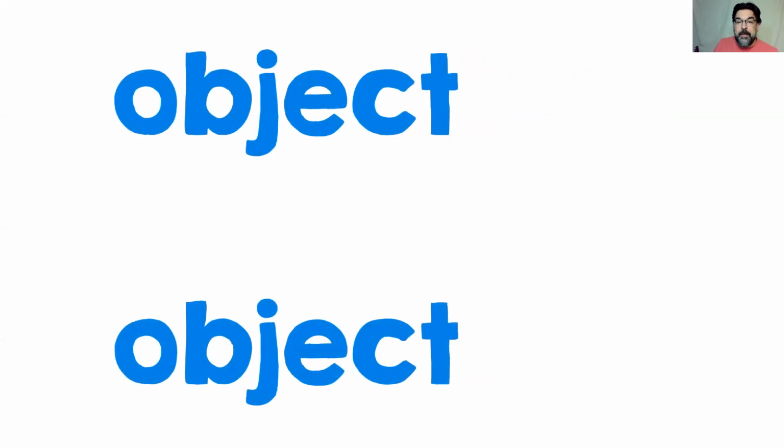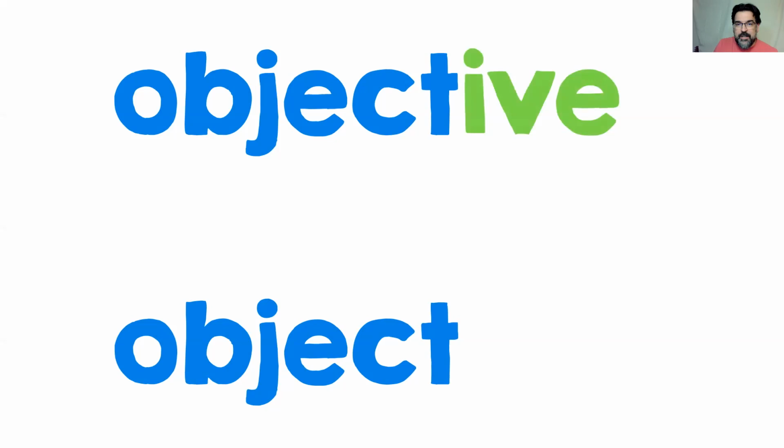Now, the beginning is the same because they both have the same root, object. Now, object is a word that comes from a language from a long time ago, Latin, and more recently, the French language. Our English language has a lot of French in it. The word object is also the word object. I object, Your Honor.